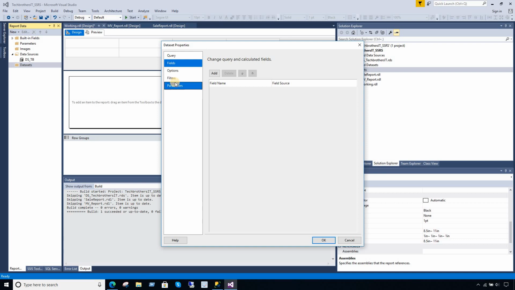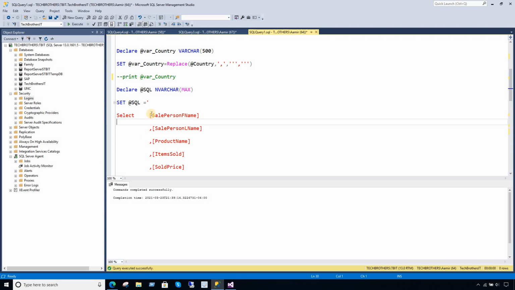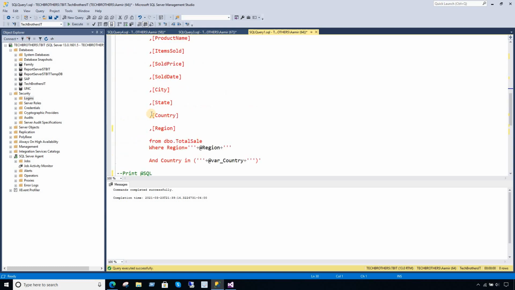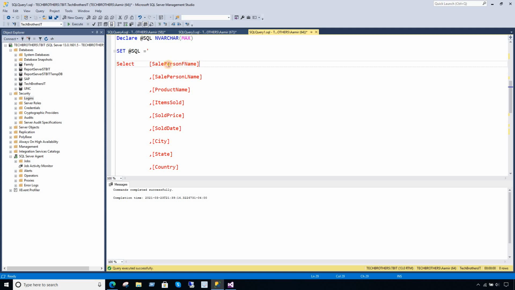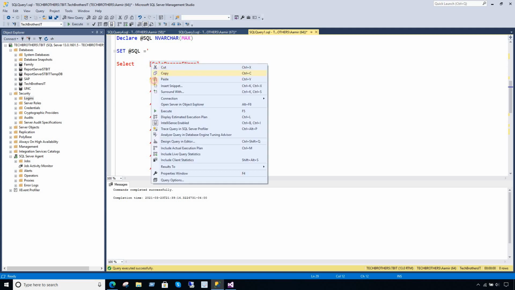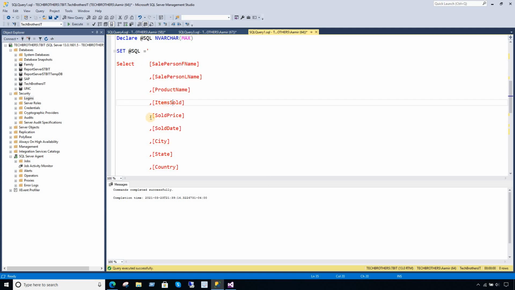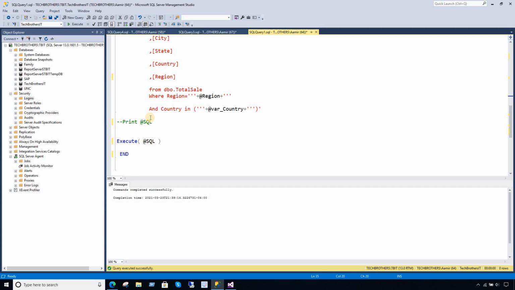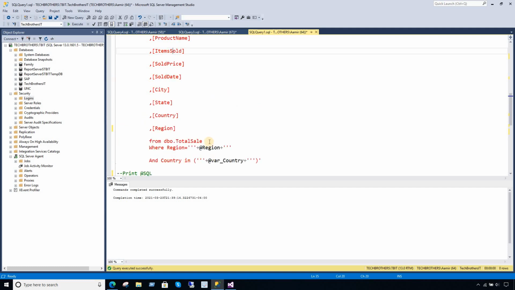So that's another problem. Now what happens if you have this stored procedure with dynamic SQL, the fields will not come there, so you have to add each field there. So let's do that, or the other way around. I have the other way around too. You can do one thing, you can say into some temp table, but we will remove that.